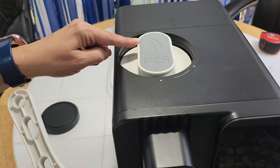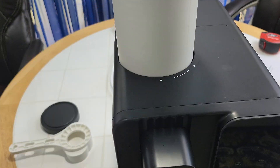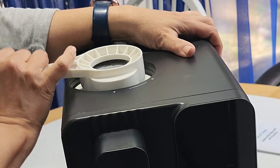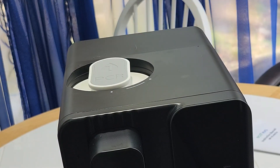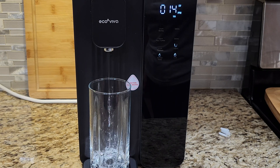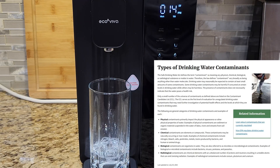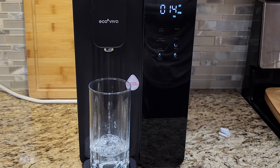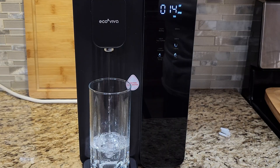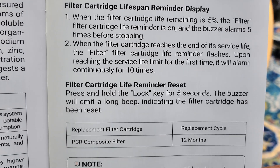I mentioned this handy tool they give you — it really helps to get the filter out if you don't have the wrist strength to do it without the tool. You just twist counterclockwise and the filter lifts right out, then drops right back in when you twist clockwise. You don't need to touch it until it has to be replaced, which could be a year or two depending on how often you use the machine. Once you start to see the TDS meter creep up, you'll know it's time to replace the filter. It depends on the water quality of your tap water and your water consumption — the more work it has to do and the more you use it, the sooner it needs replacement. The machine has a filter replacement light and a buzzer that sounds when the filter has reached the end of its life.